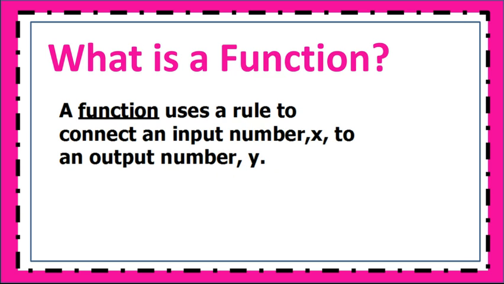What is a function? A function uses a rule to connect an input number or an x value to an output number or y value. The word input and x value, same thing, they're synonyms. Output or y value, same thing, they're synonyms. So if you hear the word input, all you have to think is x value, and if you hear the word output, all you have to think of is y value.